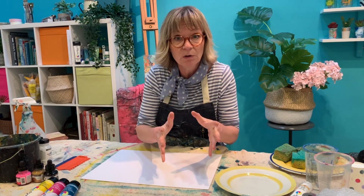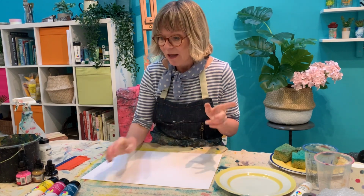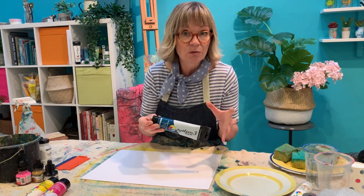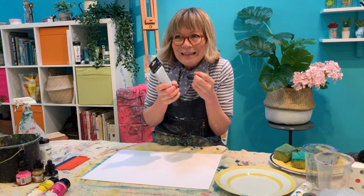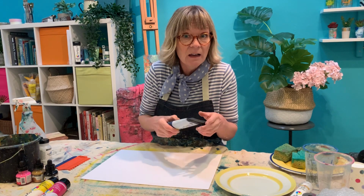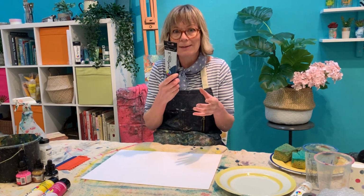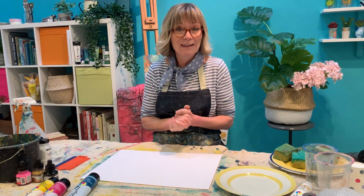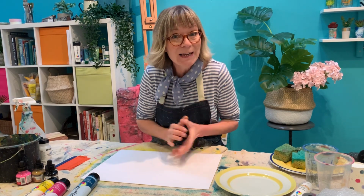But first of all, I'll just really quickly whiz through the art materials that we're going to be using. So first of all, we're going to be looking at the System 3 acrylics, the original acrylics. And they're really lovely, buttery consistency, really smooth. I think there's over 50 colours, with metallics and fluorescents included as well. What is not to like about that? And they can be used on all sorts of different surfaces. I mean, you could paint literally anything and everything, and they can be used indoors and outdoors.